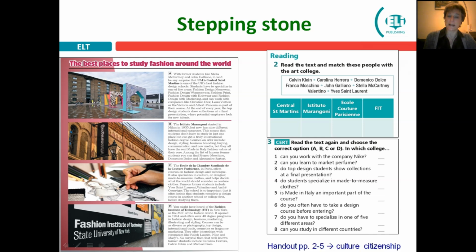Now, if you look at the handout, pages 2 to 5, you will find 2 different reading passages which focus on culture and citizenship. On pages 2 and 3, you have a text on UK population and identity. You have actually a little glossary corner which you can compile with your students, either with definitions or translations. You have a true-false activity and also a matching task similar to this one. On pages 4 and 5 instead, you have a passage on multicultural New York. First, they have to put events into order, and then they have another matching task.